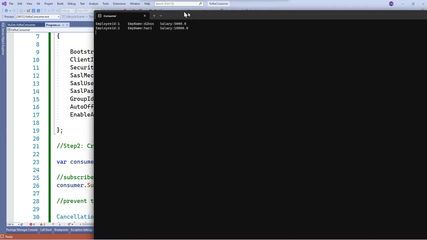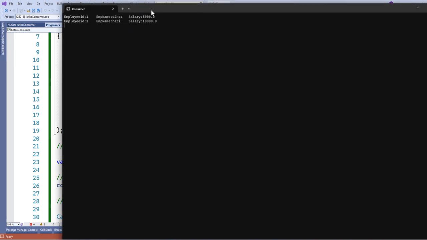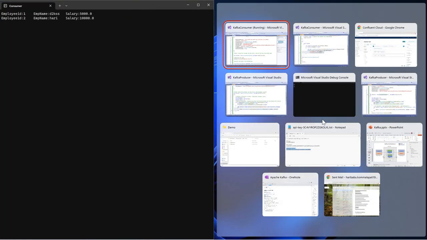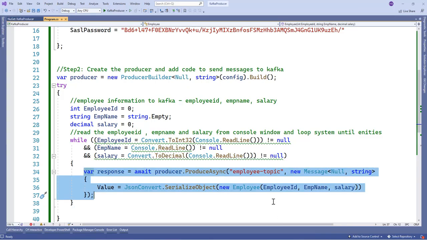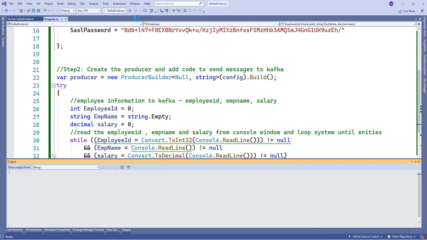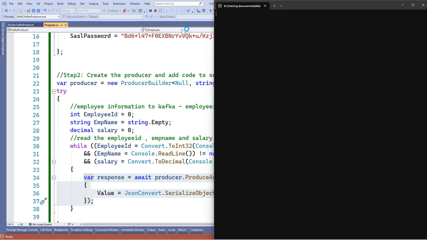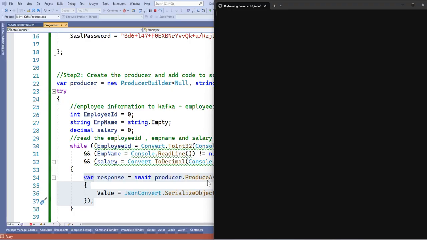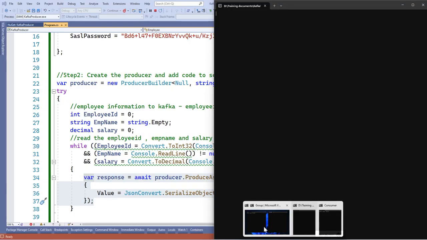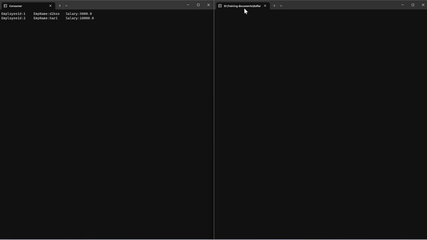It has received all the messages we have passed here. I want to start the producer as well. Bring these two together. So this is the consumer and this is the producer. I will name it as producer.